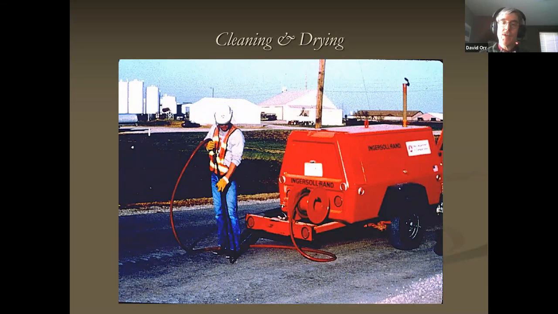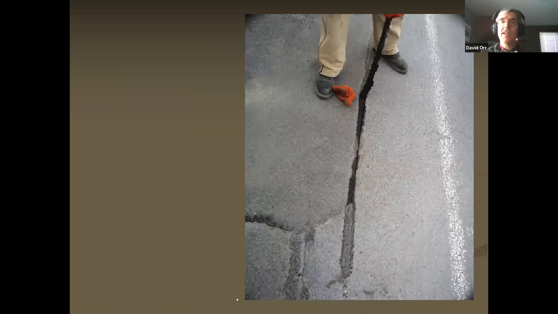Now, in terms of cleaning and drying, you can use an air compressor, fine. But do me a favor, if you're going to use an air compressor, make sure it's got an oil-water separator on it. Otherwise, you're going to blow little micro droplets of water right along the surface. Not going to do you much good. In fact, in this particular case, somebody had used a rubberized material that's very expensive, but you can actually see it, we were pulling it out by hand. The stuff was so non-bonded. It was beautiful stuff, but waste of money because it wasn't sealing the crack. It wasn't keeping the water out, okay?